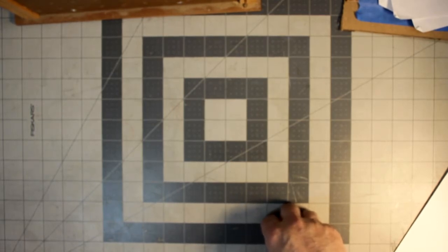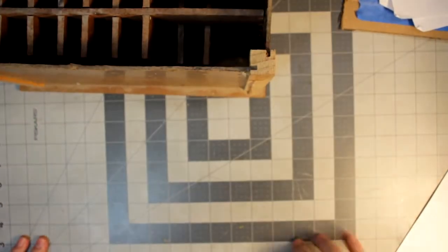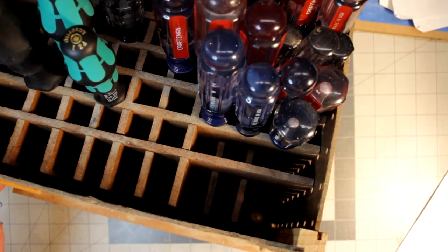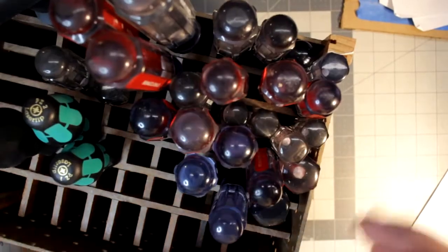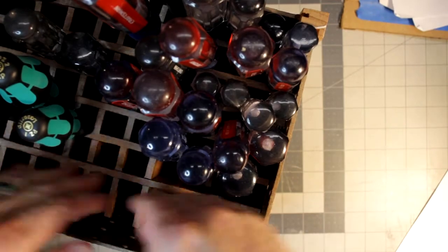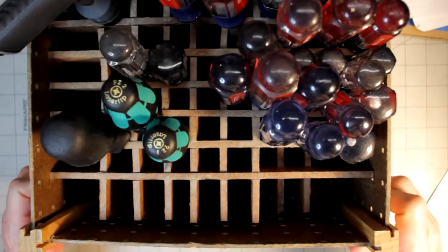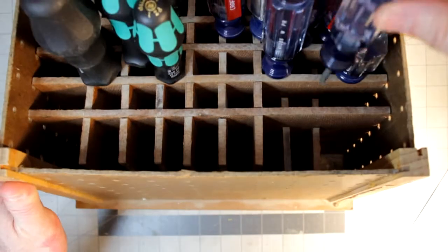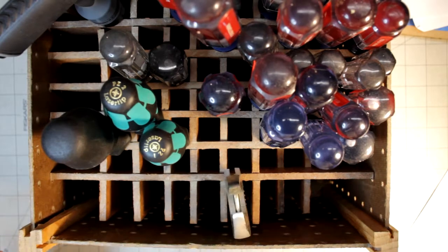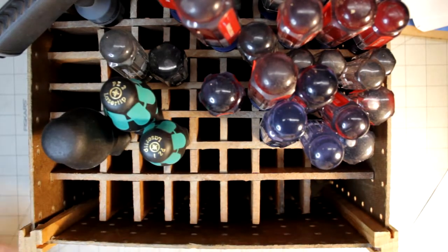So some time ago I made this thing, and I'll slide it in. I'll have to focus while I bring it in here. It is some screwdriver storage, and let me try to focus a bit. It's some screwdriver storage. I got the idea some time ago. It's basically just cross pieces of wood, and then you drop your screwdrivers in there, and they're held in place and all that. Also, you can do it with storing crescent wrenches and things.